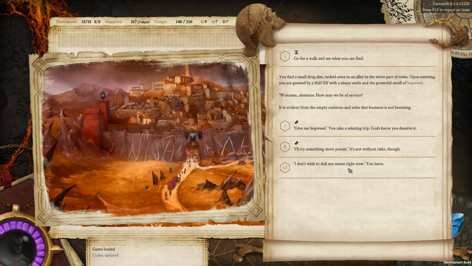Welcome, Dominus. How may we be of service? It is evident from the empty cushions and sofas that business is not booming. So I could try something more potent. I could do some Bog Weed. I don't think I want to get drugged up right now, though. I don't wish to dull my senses right now. You leave.